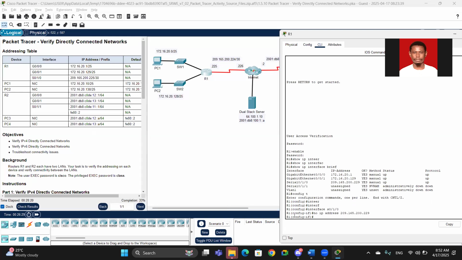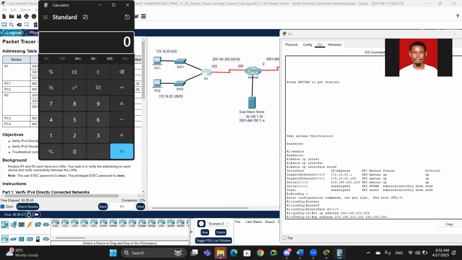So press enter and then we'll assign the correct IP address, IP address 209.165.200. Then the correct one is 225. Then we need to use the subnet mask of 255.255.255. For /30, let me use my calculator for that.